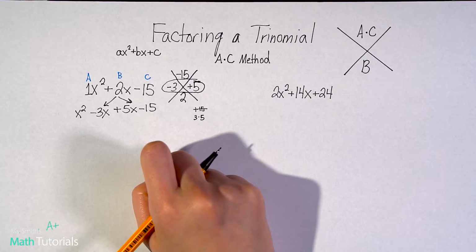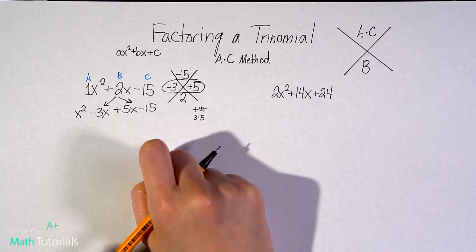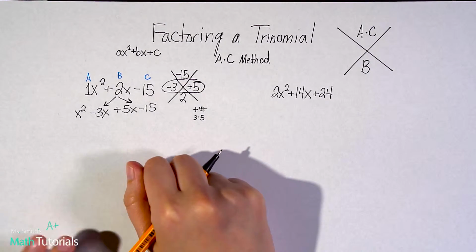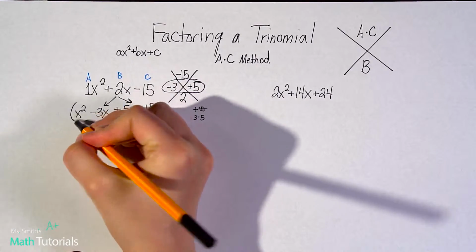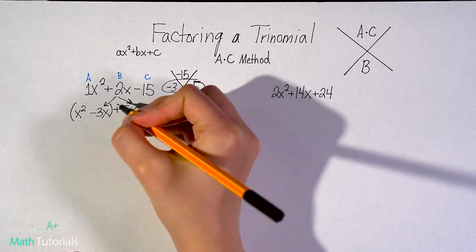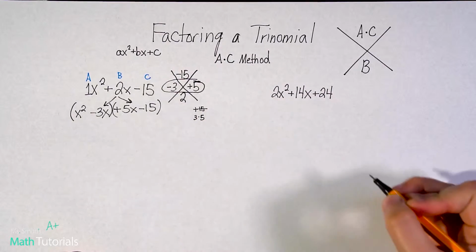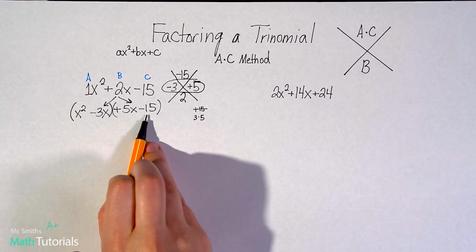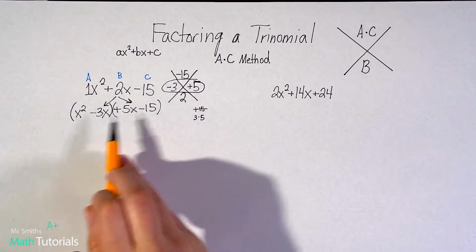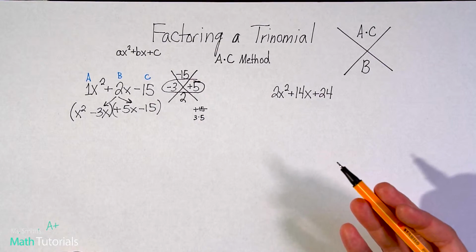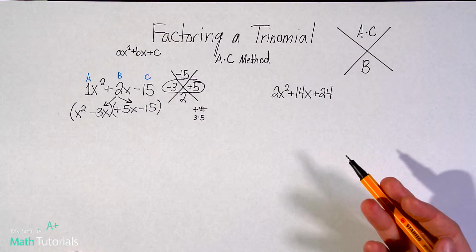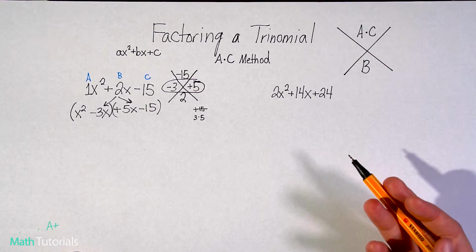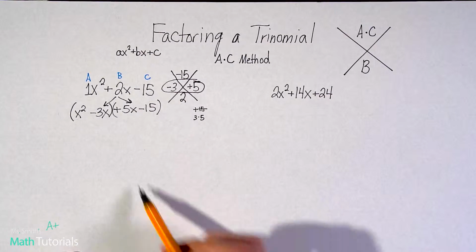Okay, so now you got to think back to the last video. How do we solve a 4-term polynomial? Well, hopefully you're saying right now, we factor by grouping. Yes, we do. We group together the first 2 terms and the second 2 terms. Make sure you include your sign with the second grouping. Very important. Now, if you're asking yourself, what is factor by grouping? I don't know what she's talking about. Please go back and watch the video on factoring a 4-term problem, okay? It will make a lot more sense.